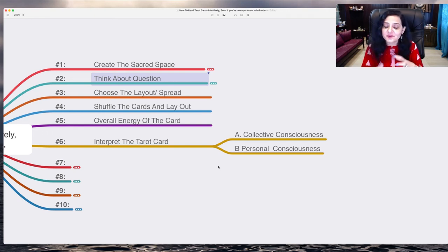Or if you look at the dog, और जब dog की तरफ देखते हैं, everybody knows that dog का अगर हम एक collective meaning देखेंगे, तो everybody associates dog as somebody who's very loyal, बहुत faithful, right? So अगर आप देखते हैं तो आपको क्या वो sense हो रहा है? Like for me, if I look at dog, so dog gives me a very beautiful feeling, because long back we had a pet, right? So I get a very good feeling that it is very loving and very friendly. So this can give you another insight and another layer to what meaning you have received from the keywords, what is coming from the collective wisdom.